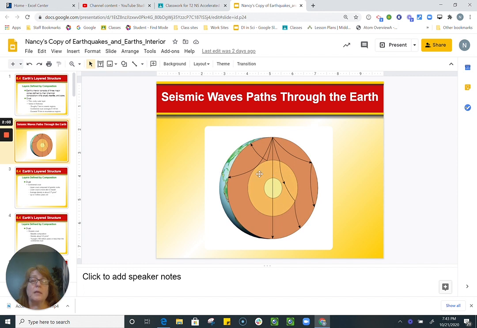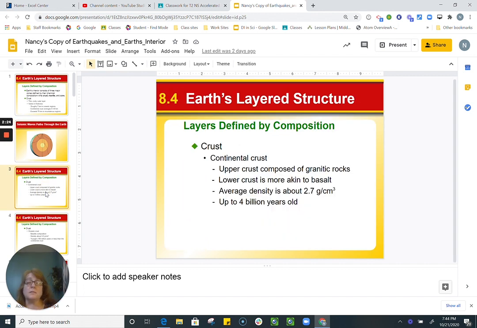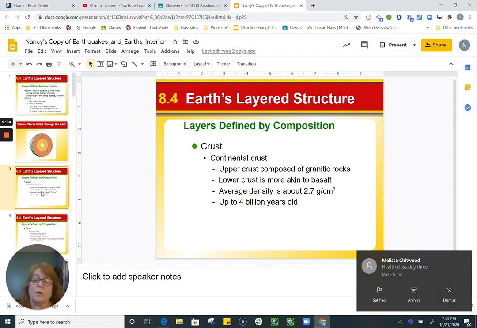So when we talk about it based upon just what it's made of, it's crust, mantle, core. But when we talk about how some of the contents of the Earth, or the layers of the Earth, can have some mobility, then we add some more terms to it, like I said. So crust is the outermost layer. The upper part of the crust tends to be granite-type rocks. The lower parts of the crust tend to be more of a basalt. And the crust is the thinnest layer going all the way around.